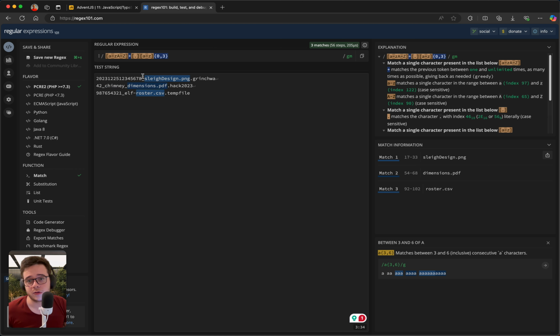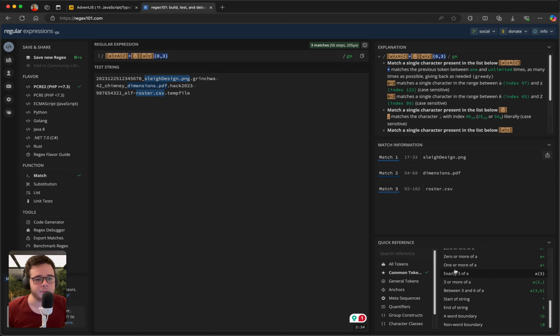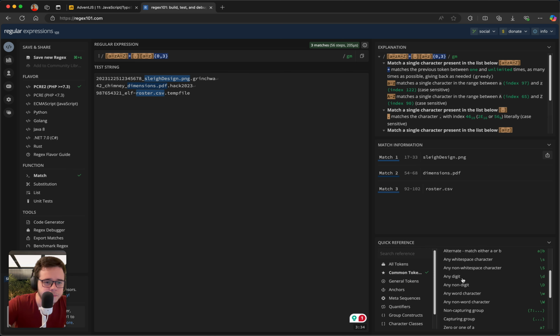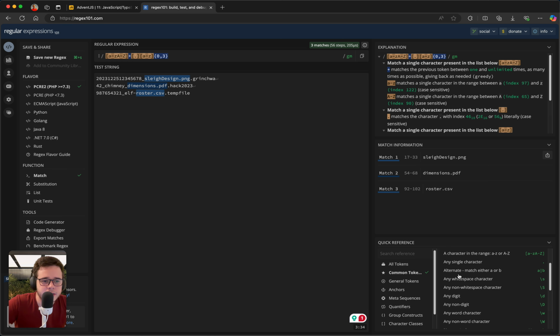Now, as you can see, we are not matching this part of the file name. So basically, we need to exclude everything that starts with numbers followed by an underscore, and everything that goes next to it will be our file name. Okay, so we need to try to match everything at the end followed by the numbers. Let me see if I can find something that helps us to exclude certain parameters.